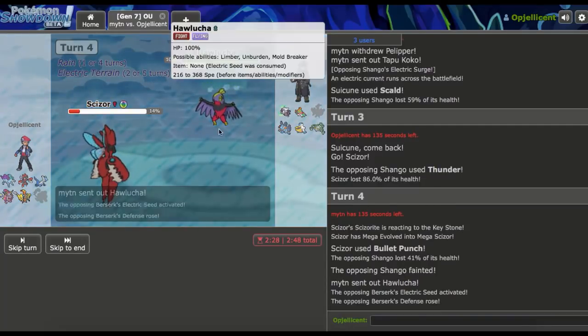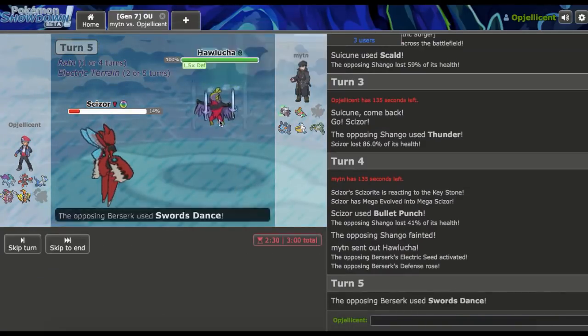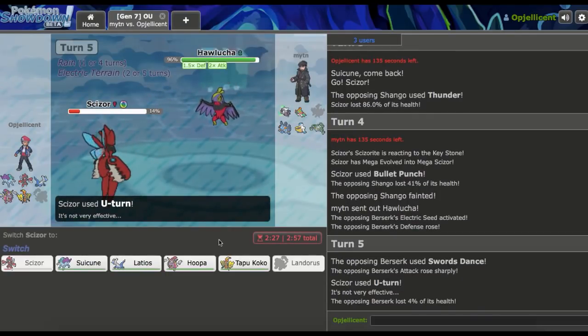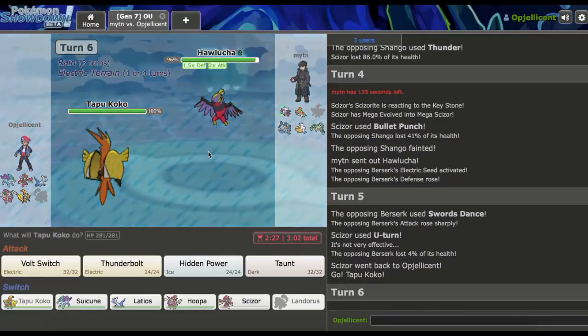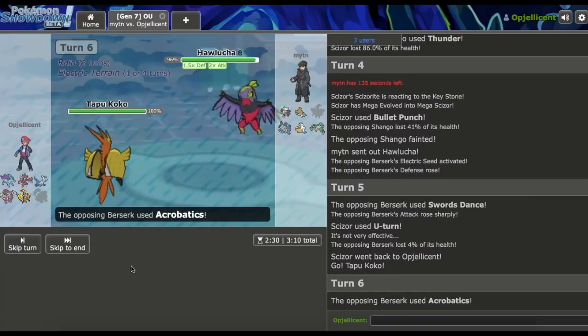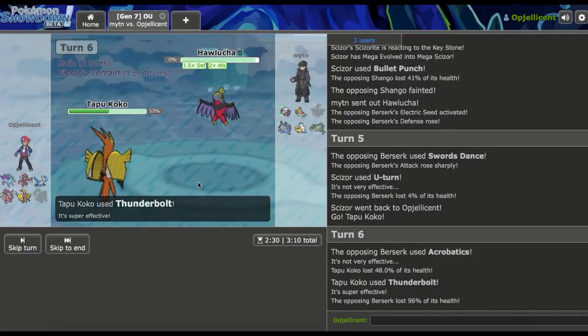Out comes a Hawlucha, which I can just get a slow U-turn out of here into my Tapu Koko, which I pretty much kept healthy for this. And since rain is about to go down, I don't even care if he goes out into the Swampert right now. So we get in this Mon, and unless he has Poison Jab, which would definitely be unfortunate because we lose, we should take the hit. Goes for Acrobatics, we will take that pretty easily. This will knock him out. So that thing is gone, nice.